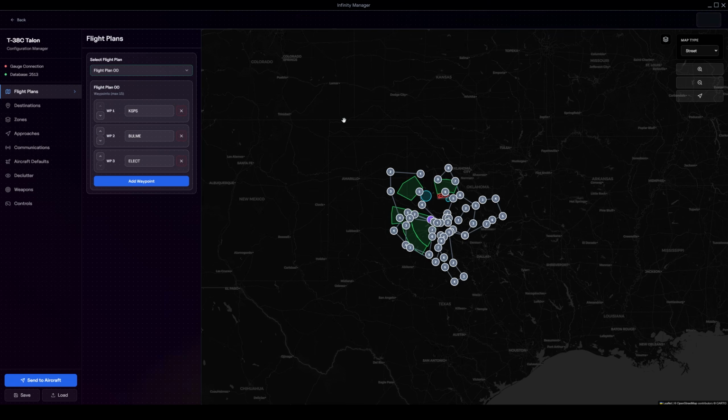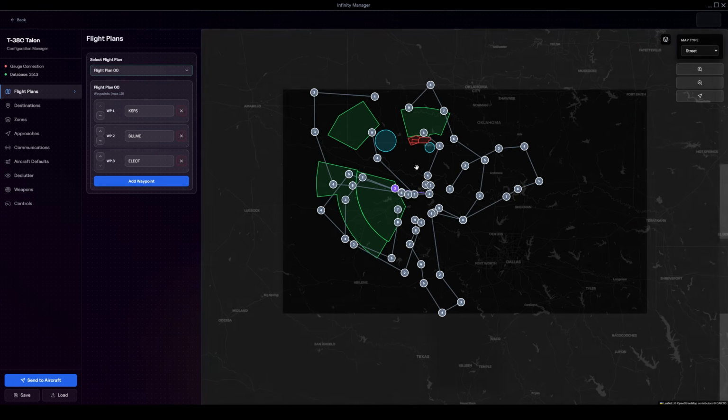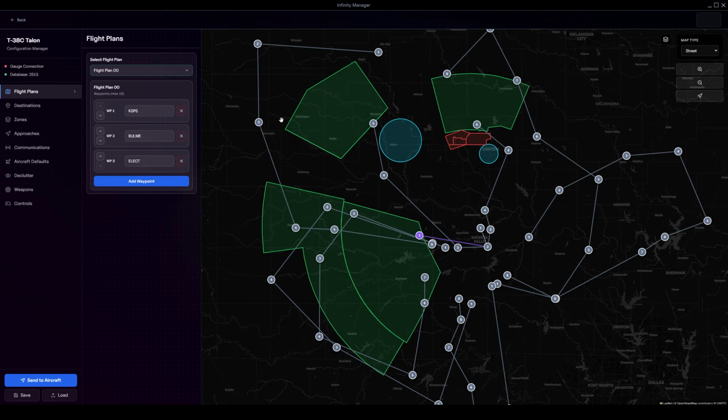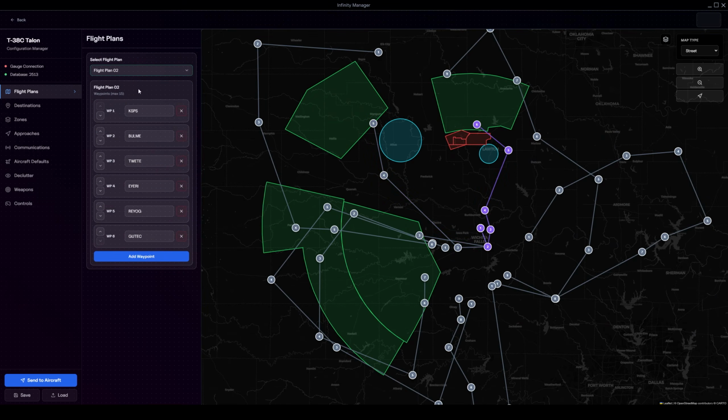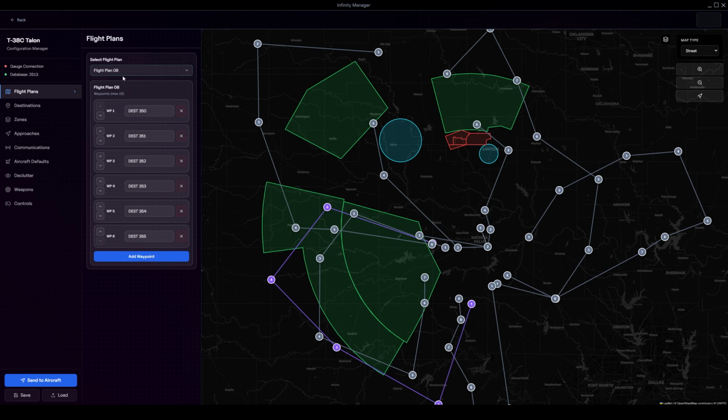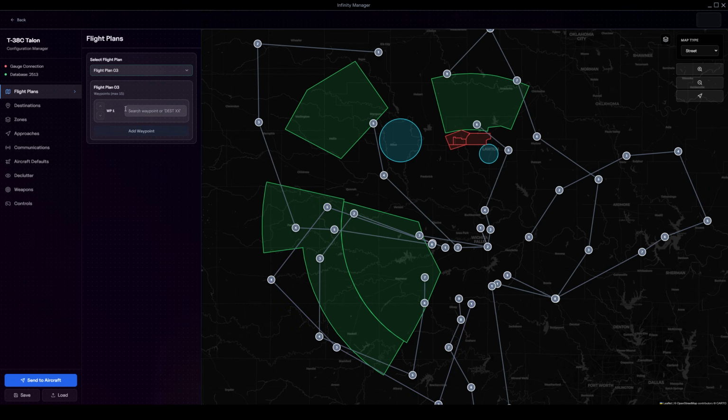Currently, in this data card, I have the Shepherd Air Force Base low-level routes, as well as routings to get to different MOAs. My low-level routes I put in the back end of my flight plans. And I went ahead and left 3 blank in case I want to use that for later.